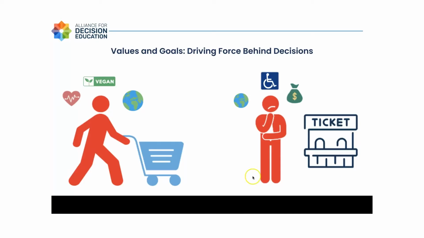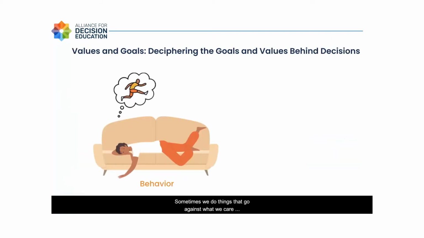Caring about things and acting in ways that are consistent with your values sounds easy enough, but actually there are many reasons why it can be complicated to act in accordance with our goals. Sometimes we do things that go against what we care about because of unproductive habits. For example, a teenager spending a lot of time in the off season on screens rather than going on runs, even though they really want to make the track team this year.